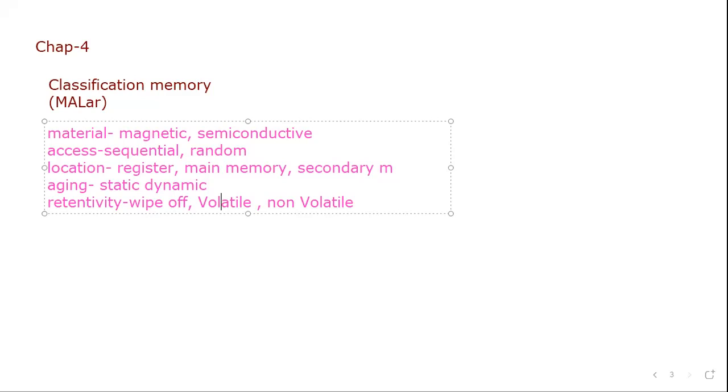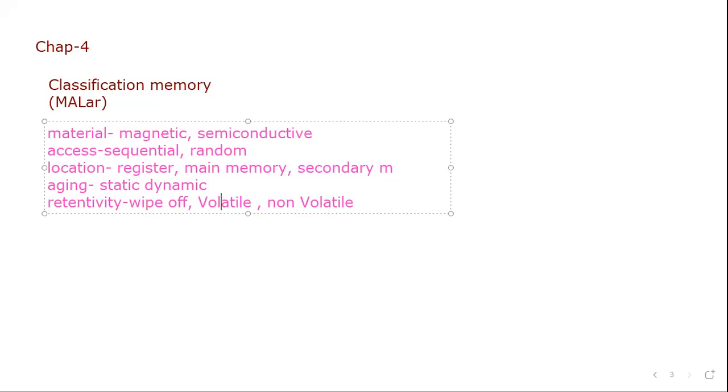These are the types of retentivity. If we broadly talk about the location, the register is a very small memory, but it provides us the highest speed, and that is why all data or statements under execution are stored in the register.